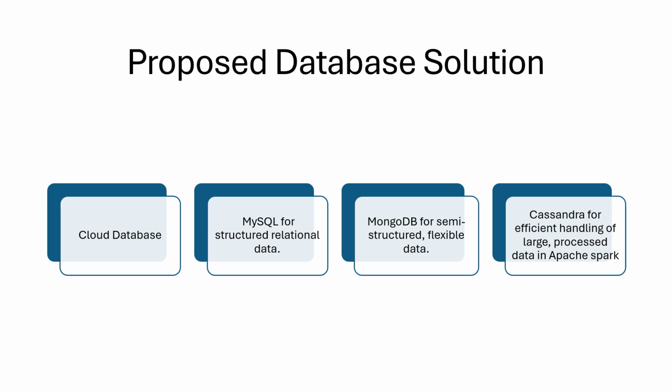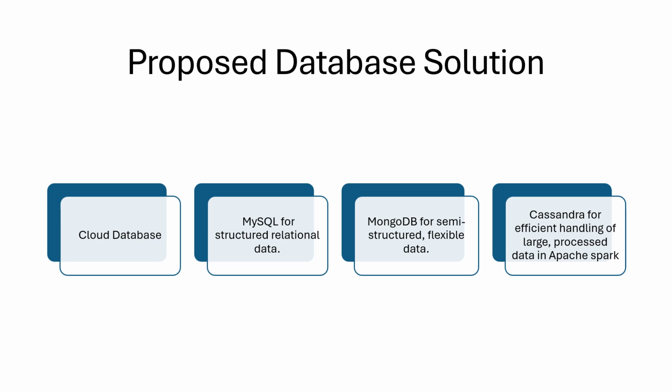And for the proposed database solution, I'm implementing a cloud database. In this, I'm going to be using vertical fragmentation to divide the data based on the type of data and the structure of the data. I divided the data into five parts. Using this approach, I divided the data into user, transportation, energy, food, waste, and sustainability.